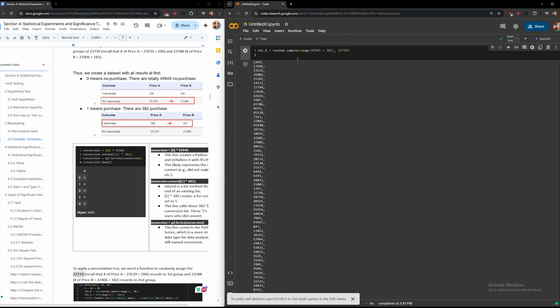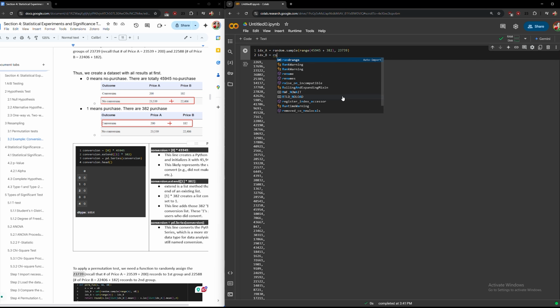All right, and then we will do the same thing. We will create the index B, which equals range n. So range this much, minus, which means we don't want anything inside of this. We don't want any number other than index A, right?